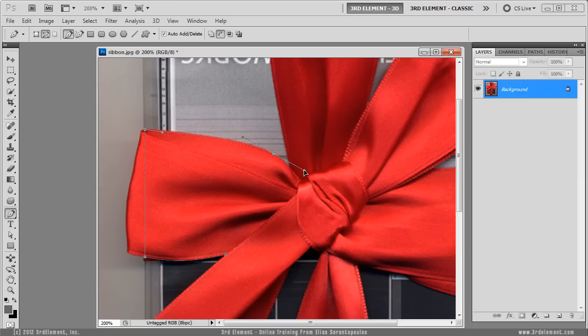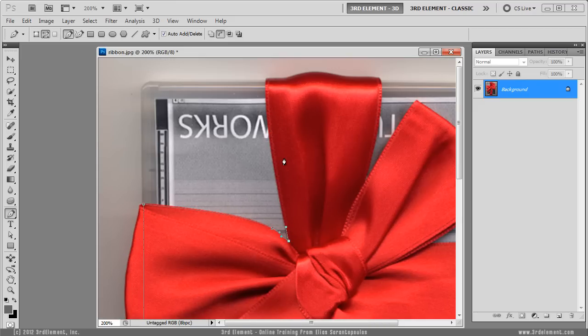Click and drag, move that in, and I'm holding on the Alt key or the Option key on the Mac. Click and drag. Again, change the direction of the control handle. Click and drag. Hold on the Alt key or the Option key on the Mac. Hold on the Shift key to create a straight line. Hold on the Alt key or the Option key. Pull out a handle. Click and drag. Repeat the same process.